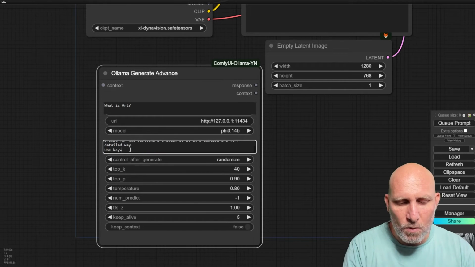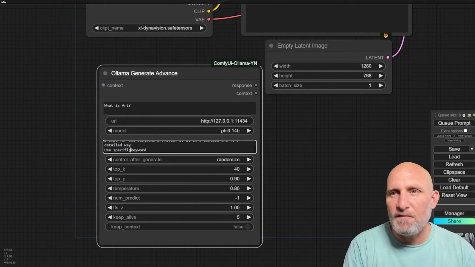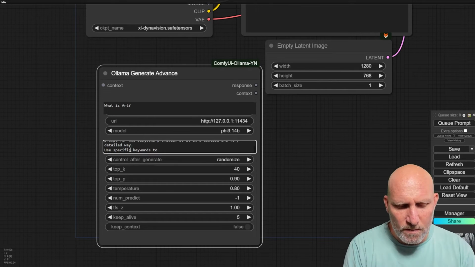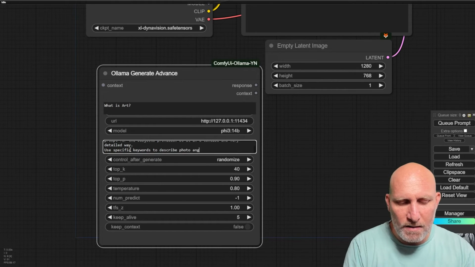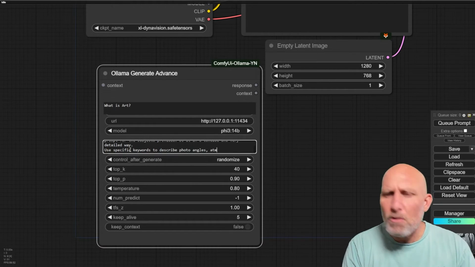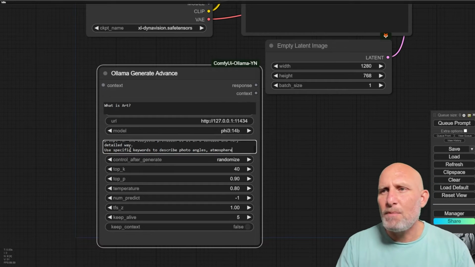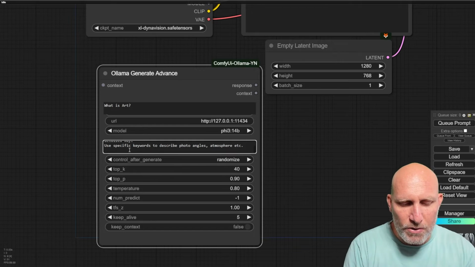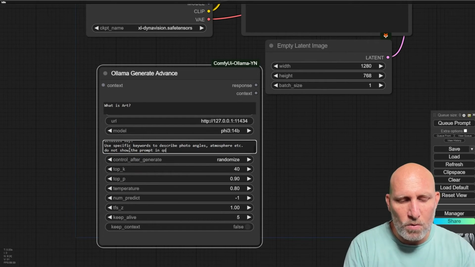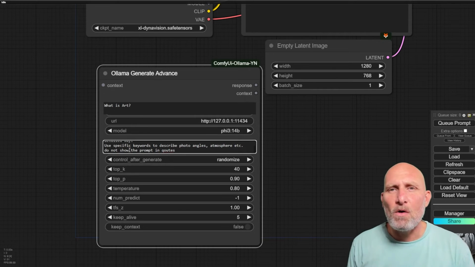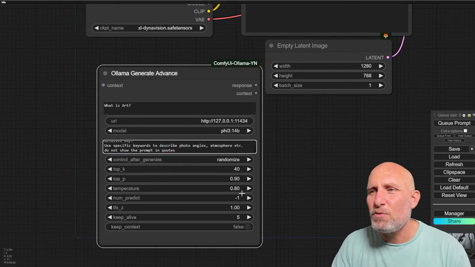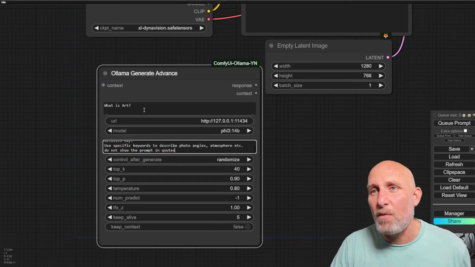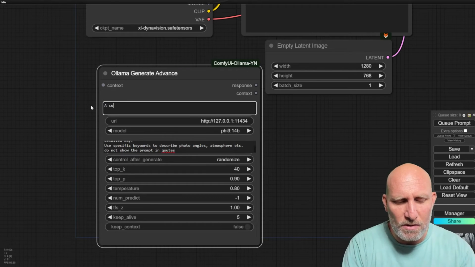Use keywords, specific keywords to describe photo angles, atmosphere. And here basically you can type whatever you want, and we'll tell it do not show the prompt in quotes, and you can further along instruct it how you want it to behave when it generates the prompt. And here we can say a cute puppy.